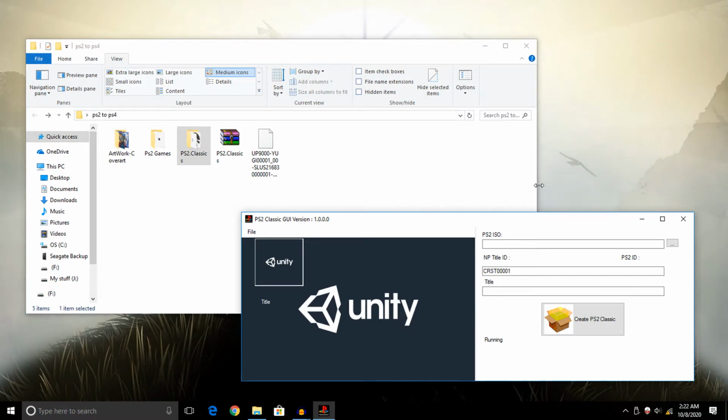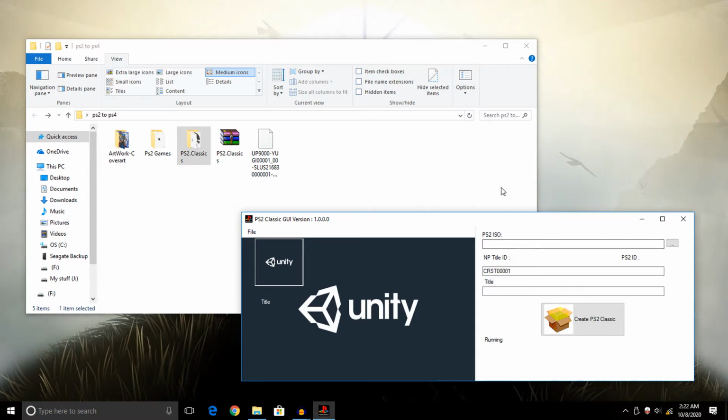What this means is every ISO that we convert over into a package file format actually gets bundled with its own PS2 emulator. Now this emulator is exactly what it is, it's an emulator, so there are going to be some games that are hit and miss, and I'll try to find a compatibility chart and link it down below in the description if you guys wish to check it out. But from personal use, this program works really great and every game I converted so far and put onto my PS4 has ran flawlessly. So good in fact, I couldn't even tell my PS4 and my PS2 apart when running games.